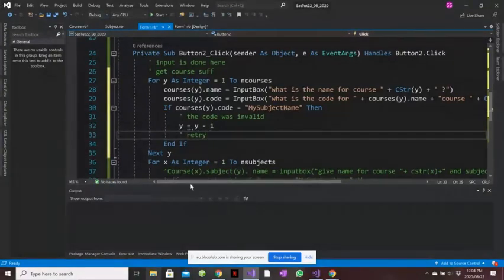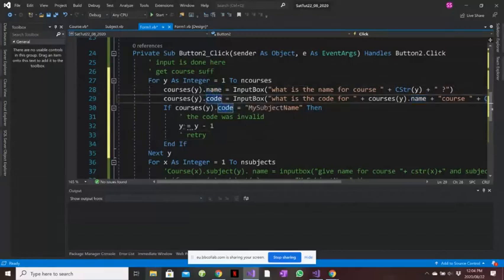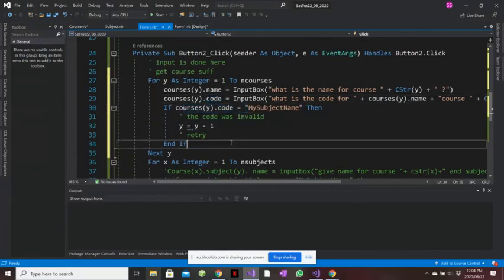Now, why will this work, right? Because we set up a property method that allows us to reset name, reset code for as many times as we want, essentially, right? So because of that, even if this is the first time I set it and I get it wrong, by going backwards, I just set the same one to a different input box string, and I check if it is valid, and then I retry, right?